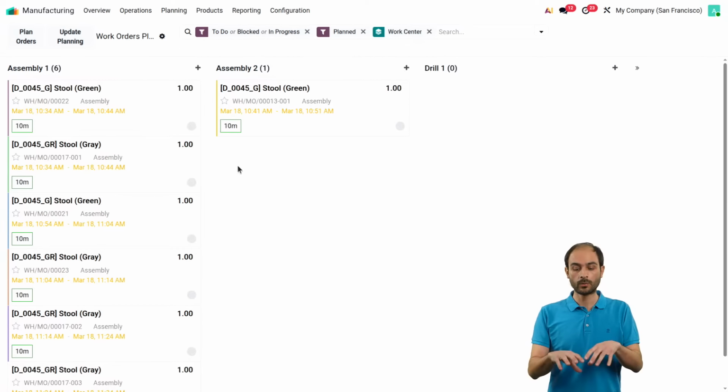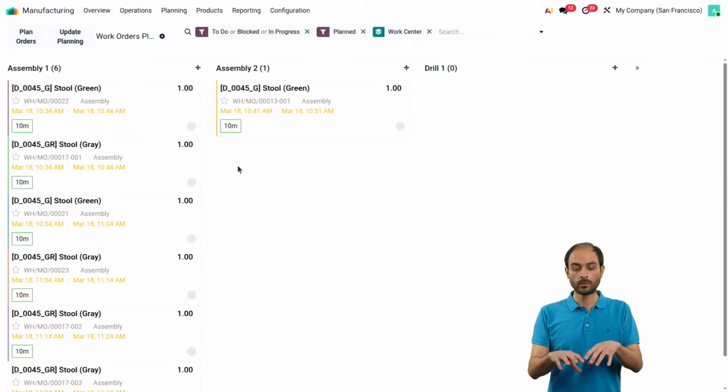But imagine now, I want to say, well, the gray, I want to do it on assembly line 2. So I can just move my work orders like this to the other line. Let's see if there's another gray one over here. Perfect. And so I'll look at this planning. I say, okay, so the green here, actually, no, I don't want to do it here. So I want to do green on assembly line 1, finish then with a navy, sorry, and all of the gray I want to do on assembly line 2.